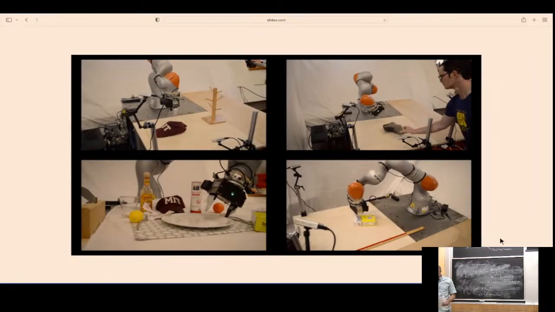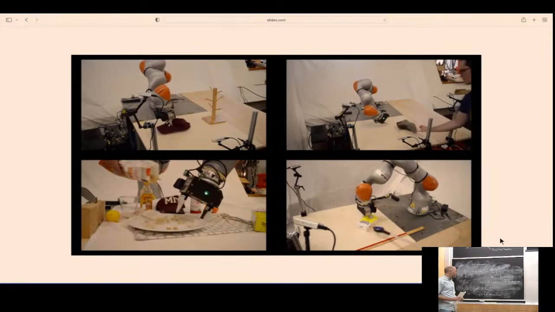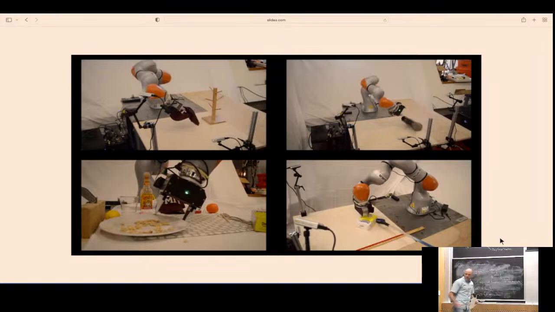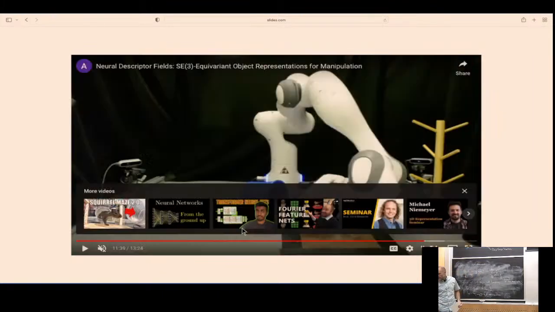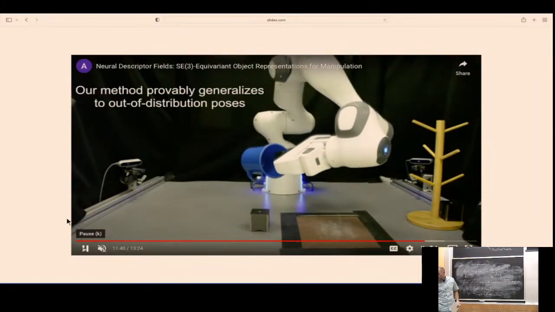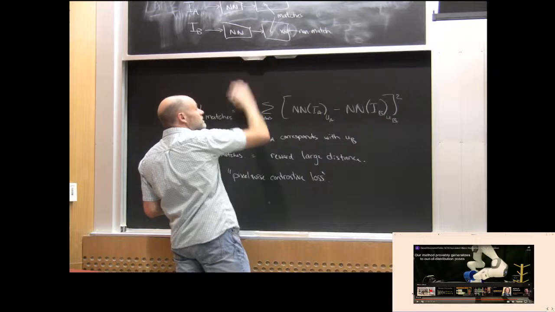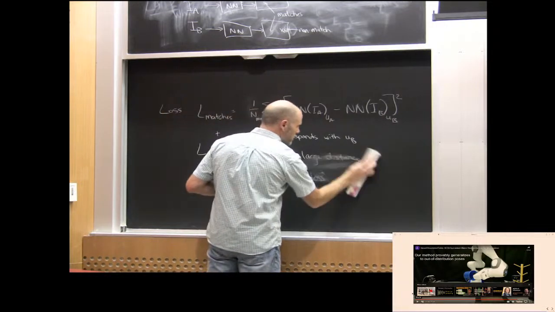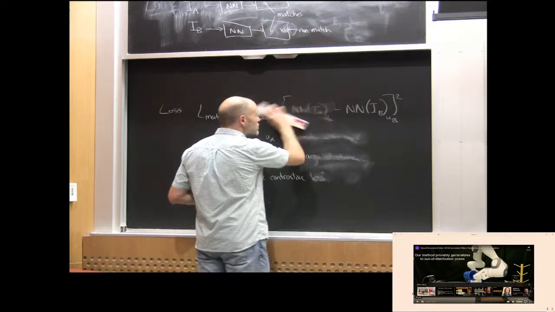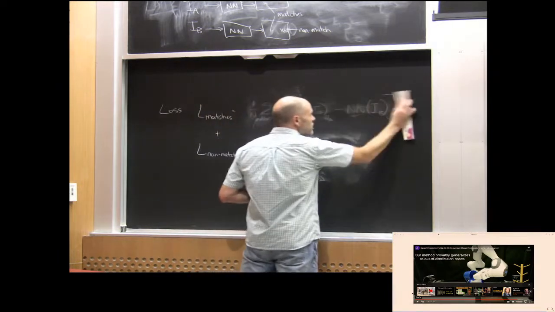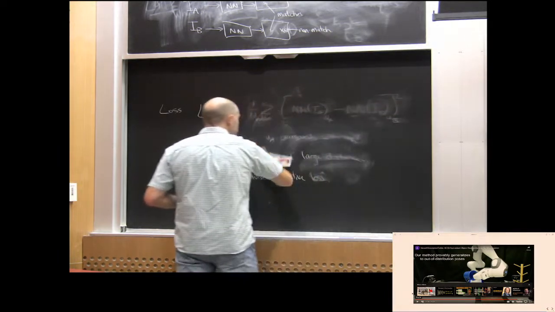Okay, so here's the thing. Let me pause that before I run it here. So let's compare it. Remember, I said at the beginning that we're trying to do representations for the rest of our existing pipeline.